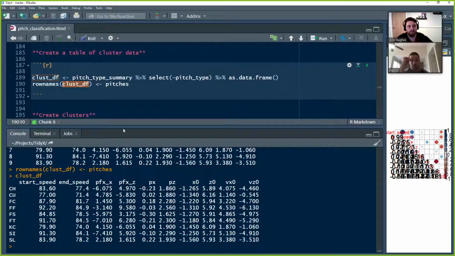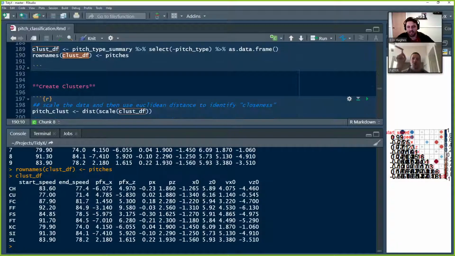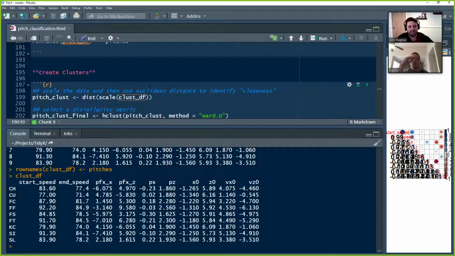It's now a row name, and there are opinions in the world of R about whether row names are good or bad. I generally think they're bad. The only reason I did it here is because the plotly dendrogram function can only plot the labels if they're in as row names. You can't feed it a labels vector. Interesting. So that's the only reason. Otherwise, I would never do it, and I don't recommend anyone ever do it.